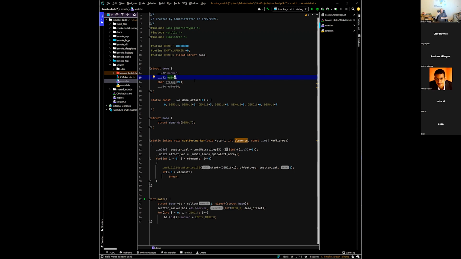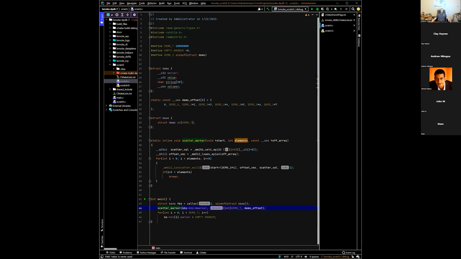Does that make sense? And Ahmed, a lot of this is going to be intrinsic based, yes. But does what I just said actually make sense about the pointers?